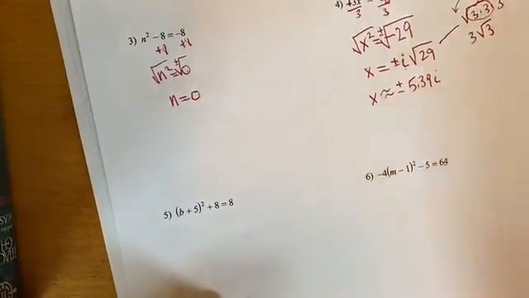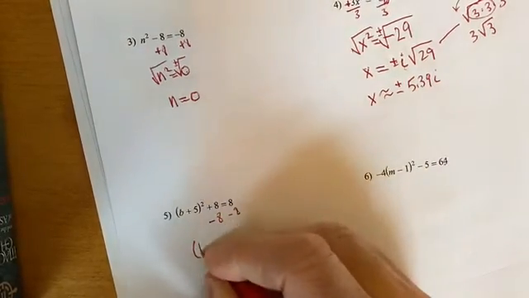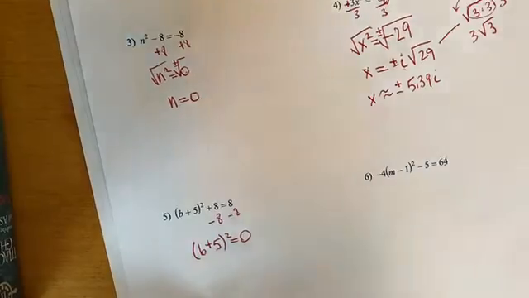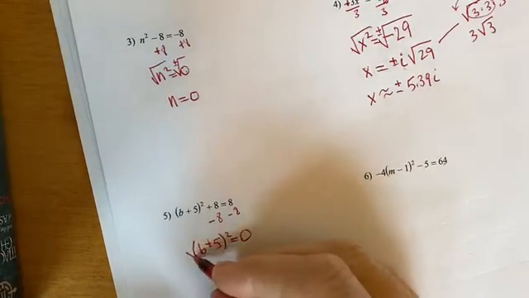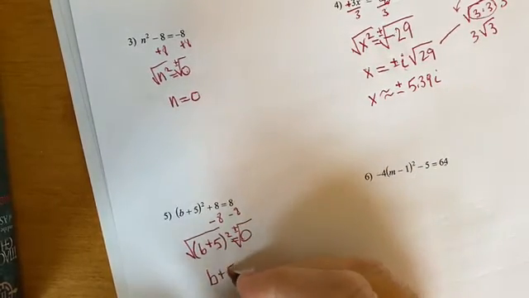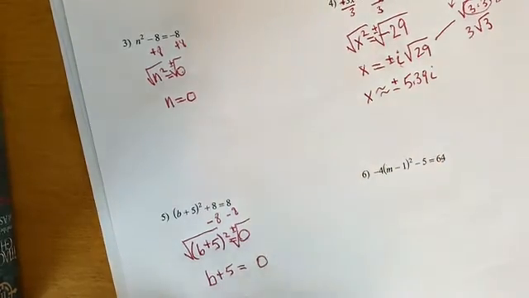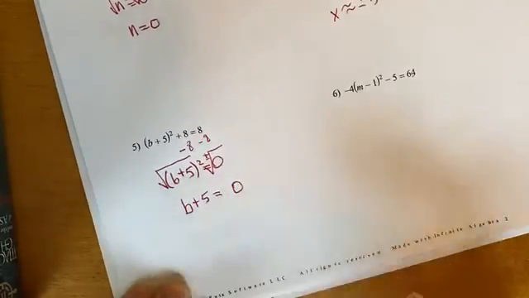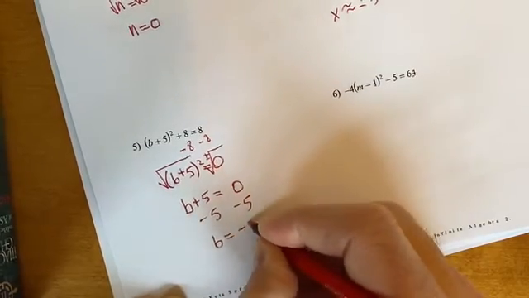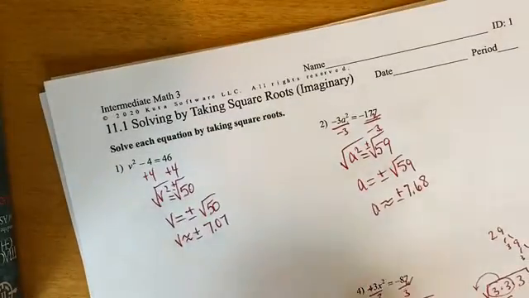Okay, let's do this one. Ooh, it looks really similar to number 3. First thing you do is subtract 8, and you get b plus 5 squared is 0. Now take the square root of both sides. Remember the plus or minus. You get b plus 5 is, and remember positive 0 is the same number as negative 0, so it's just plain 0. And when we solve this, subtract 5, b is negative 5. Only one answer on this one. All the other ones have 2, right? Well, that's not true. This one only has 1.